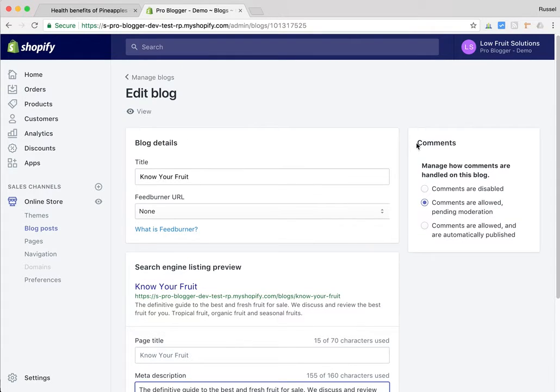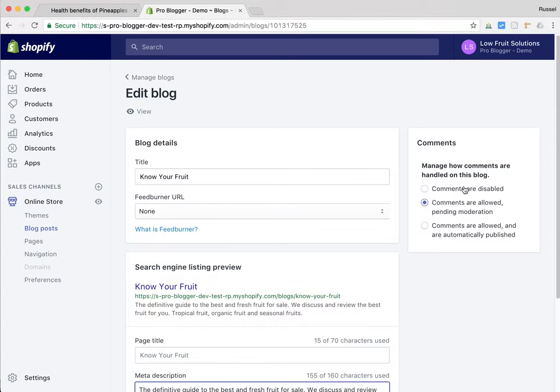To the right here is how you handle comments. Now this is via Shopify's native comment system. If you are using an alternative, like a third party, then you wouldn't really care about how this is done. In this case, it depends. I actually think it's worthwhile having commentary enabled, because you do want people to interact with you. When people interact with your content, they're more engaged. There's no doubt about it, right?